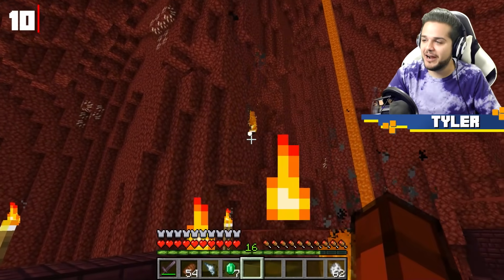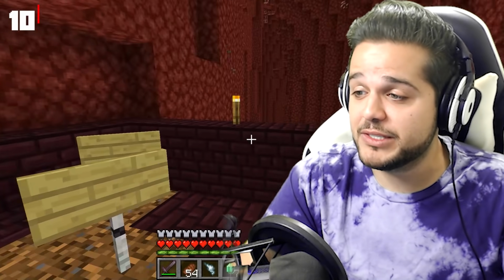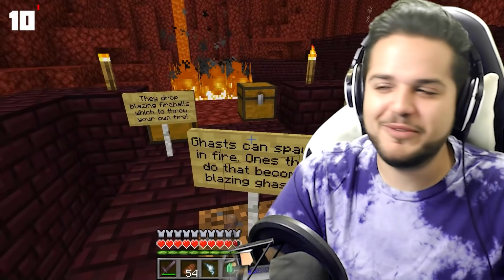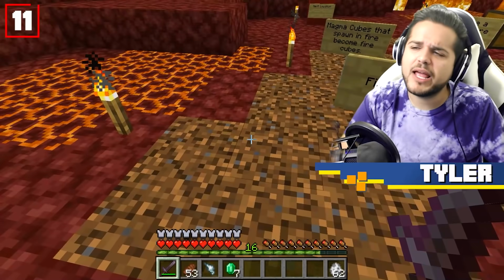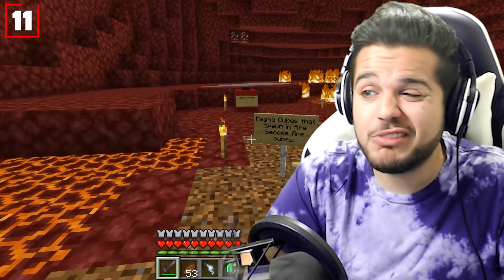The Blazing Fireball is a throwable fireball that you can actually collect from these guys. So you can shoot these things out wherever you so please. Awesome. Wow, you can even use them as a little bit of a rocket jump, too. That's pretty cool. And let us know in the comments below if you'd like to see some sort of survival let's play where we're adding in these mobs and other mobs to it. Maybe the fire cubes is one you'd like to see.